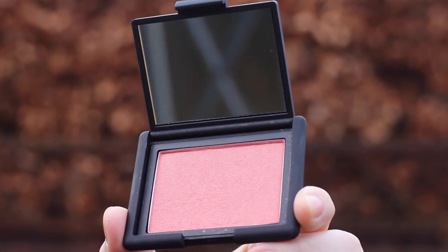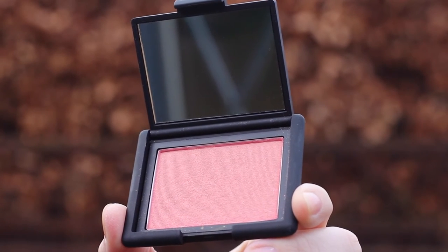Anyway, this is supposedly the number one in the world right now, so I guess I'm not original at all, actually. Meh. But to be fair, I understand why it is the most popular one in the world right now, because the color is so beautiful. There is a little bit of shimmer in it, but not too much, so you're not gonna be looking like, you know, Edward Cullen in sunlight when you wear this. It's super pigmented as well, so I'm guessing it's gonna last me for a long time, and it blends really well into your skin, so it's really good. I'm really, really happy with this purchase.